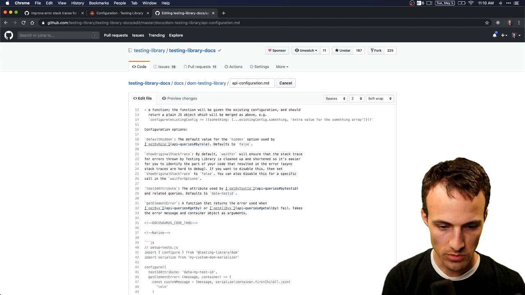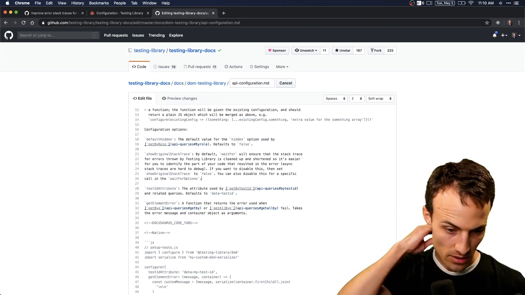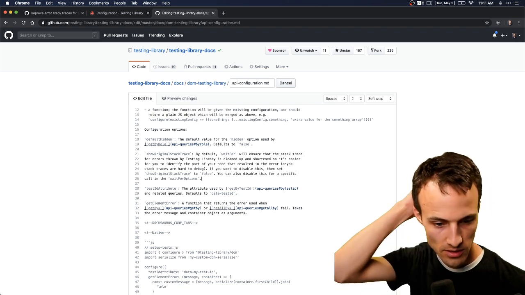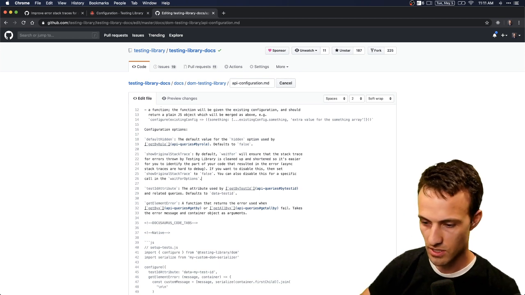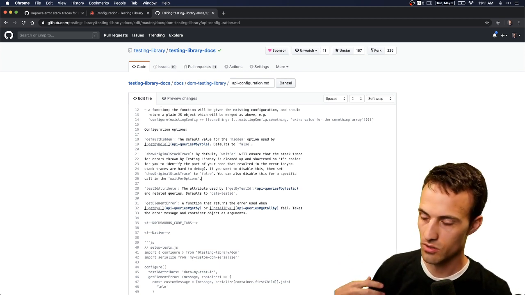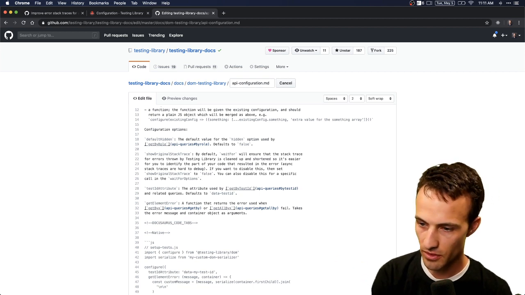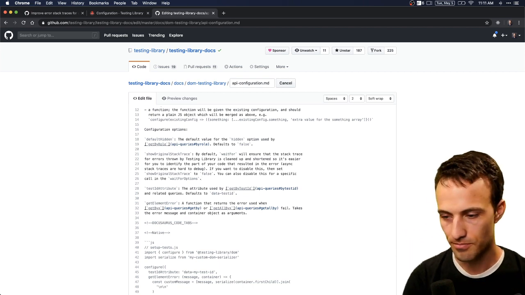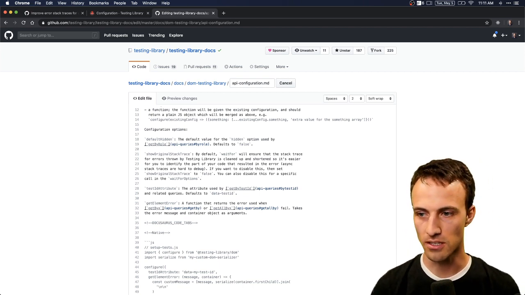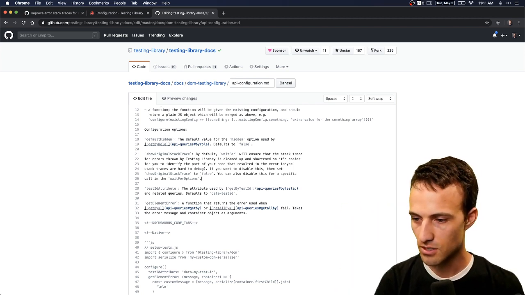What's the difference between DOM Testing Library and React Testing Library? Just focus on React Testing Library, but it re-exports everything from DOM Testing Library. So when you use waitFor from React Testing Library, you're actually using that same thing from DOM Testing Library. All the queries, everything is in DOM Testing Library. That's where most stuff is. React Testing Library is just a lightweight wrapper on top of that. So learn them both.